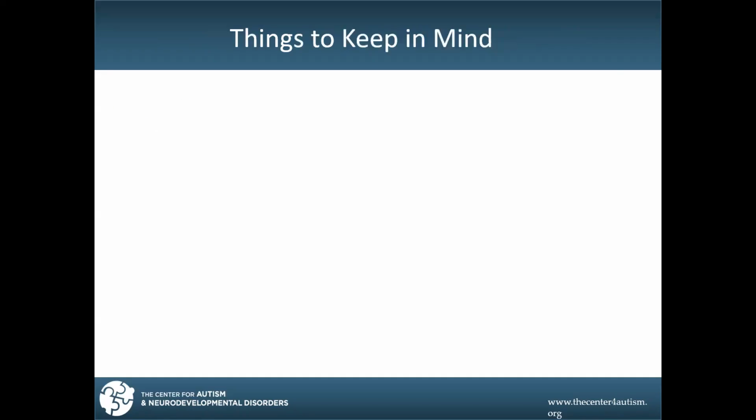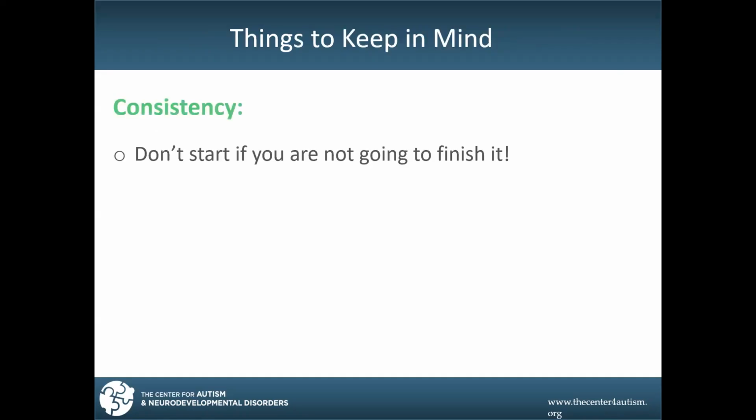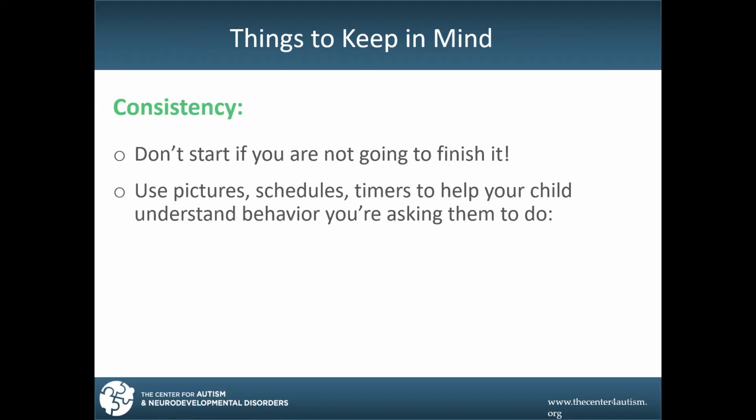Keep in mind that consistency is key. We don't want to start implementing behavior change unless we are ready to follow through with what we have said each and every time. Remember again that visuals such as pictures, schedules, and even timers can help children understand what we're asking them to do or to help signal the beginning or end of an activity.